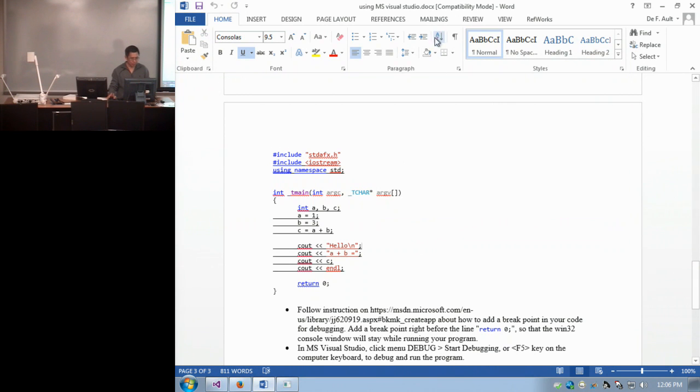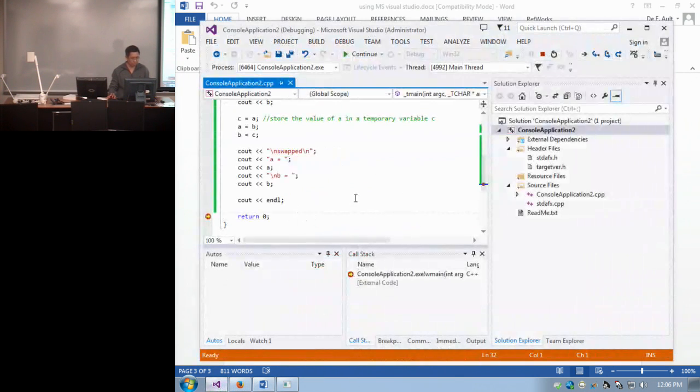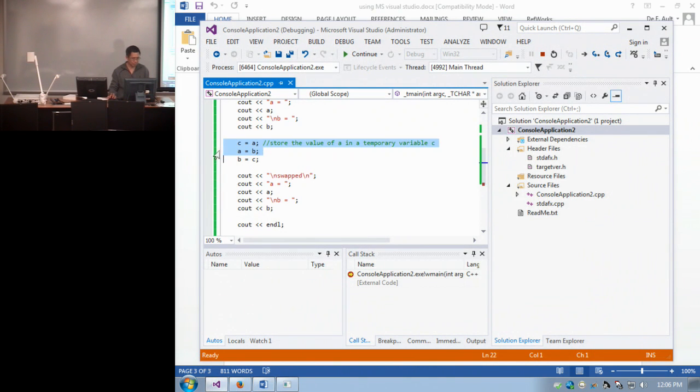Okay. Well, the important thing I'd like to mention here is these three lines. Whenever you need to swap two values, you need a third variable as a placeholder. So you put the first value in the placeholder and then assign the value of the second variable to the first variable. After that, both first and second variable have the same value. Then you assign the value in the placeholder, which is temporary, to the second variable. Then at the end, you achieved the swapping of two values.